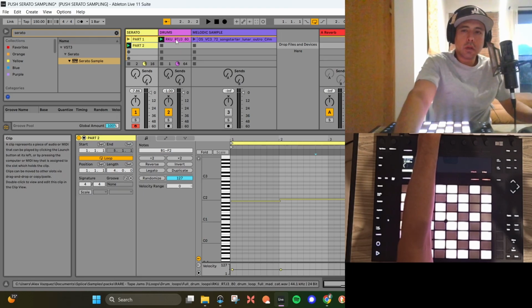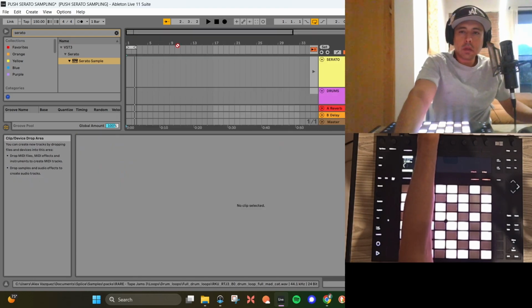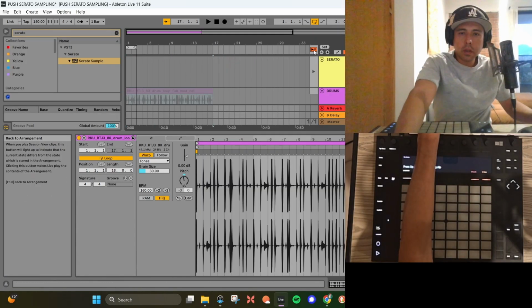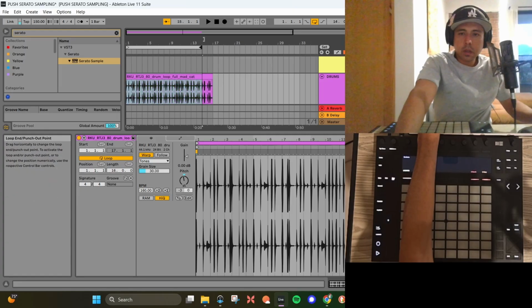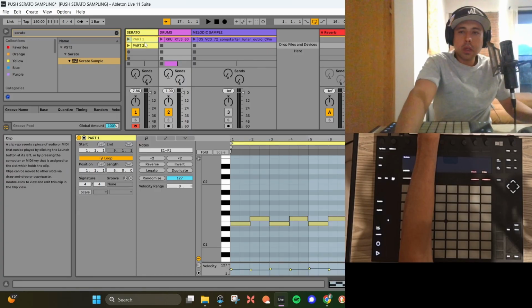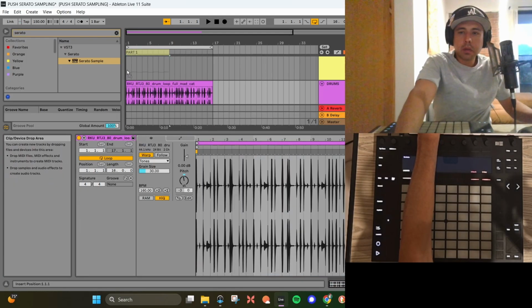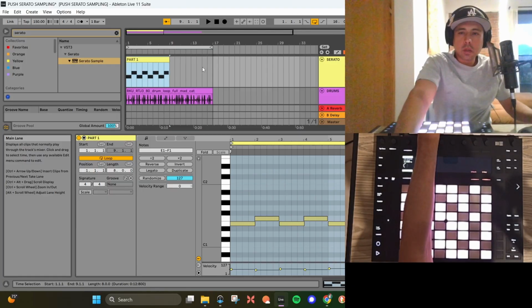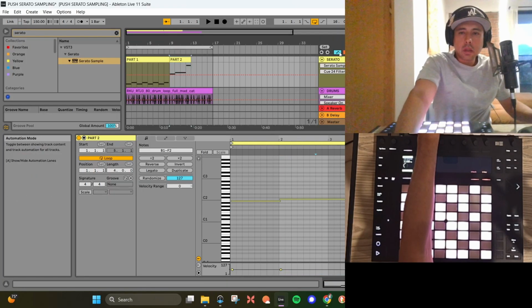And 2 parts. So let's bring the drums over, holding it and dragging and dropping it. And in this case, this is the 16-bar drum loop. Now let's drag in part 1 and part 2 from Serato. Okay, that's part 1, and then now part 2 is here. But I think what we're going to do is we're going to double that part.